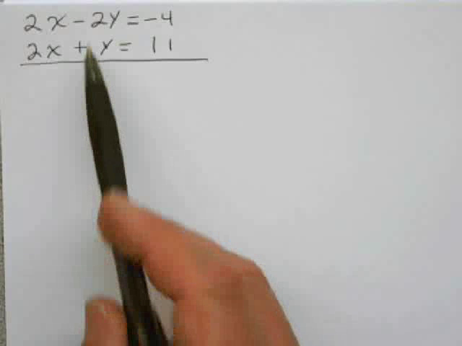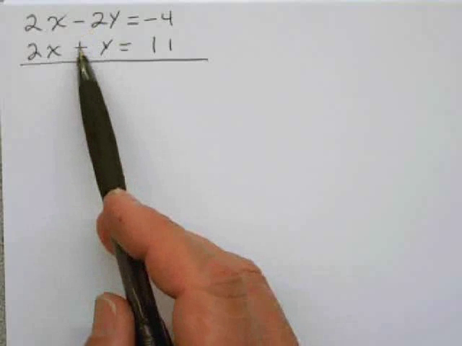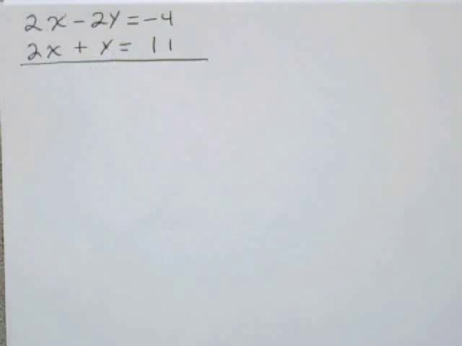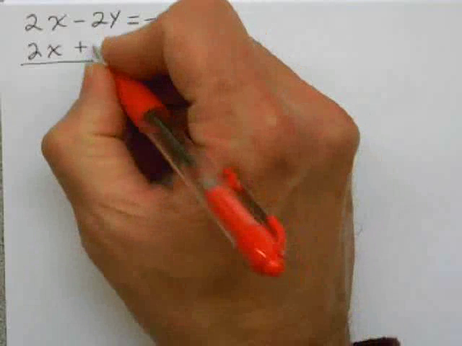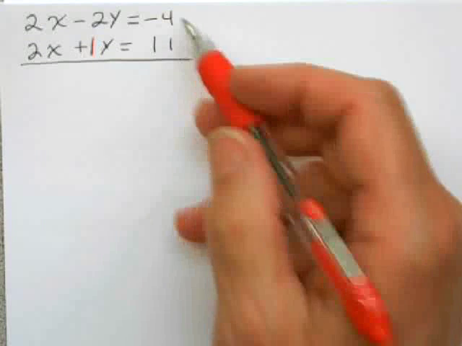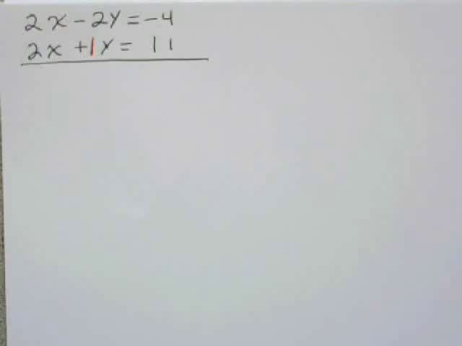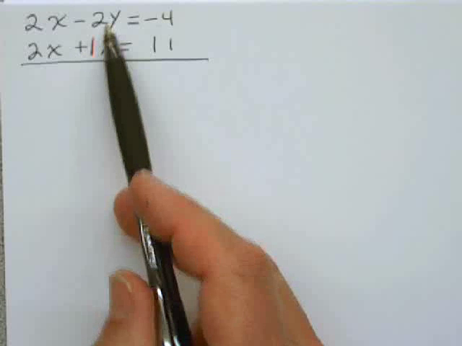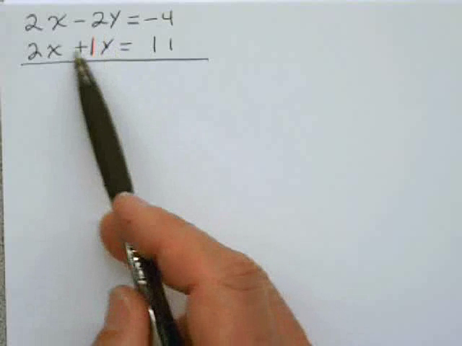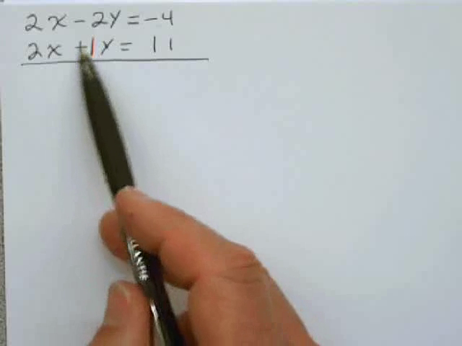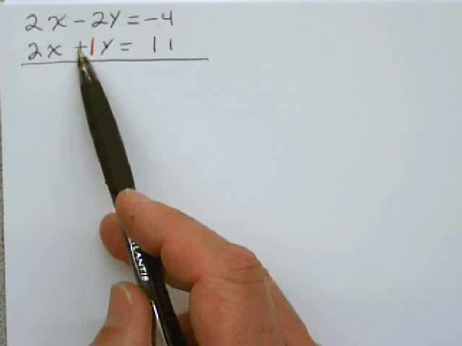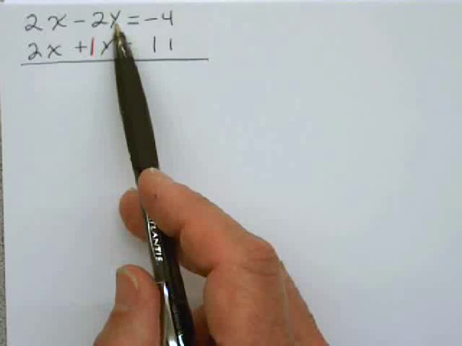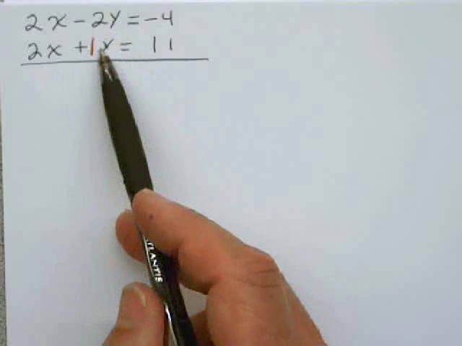What I have here is negative 2y minus positive y, and recall that this is the same as 1y. And here, obviously, we have negative 4 minus 11. I just want to take a moment here because this is something you really need to consider. If I'm starting at negative 2y and subtracting 1y, this addition symbol tends to throw folks off. You're not adding, you're subtracting. So it's negative 2y minus positive 1y.